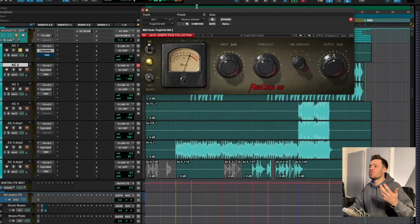So you can hear there, it's not doing too much. When it comes down to organic instruments, I don't really like to compress things heavy because it depends on the sound you're going for. But in acoustic style stuff, you want to keep everything kind of light, simple, and just let everything breathe and let it just be natural. So with this, I'm only doing 2 or 3 dB of compression, and I'm just allowing the way that the guitar is played to cut through.